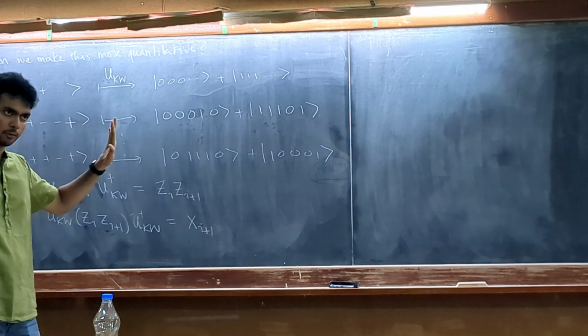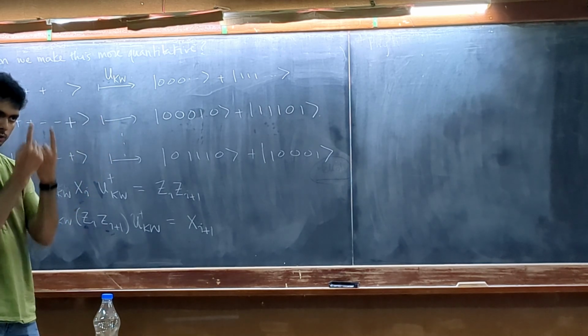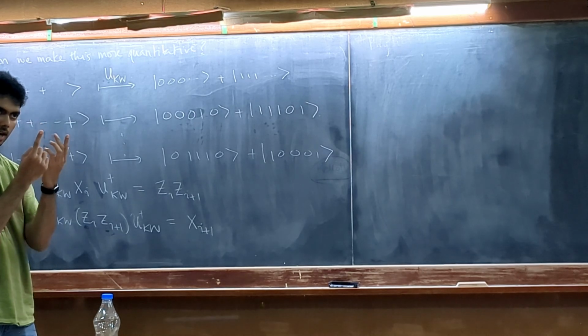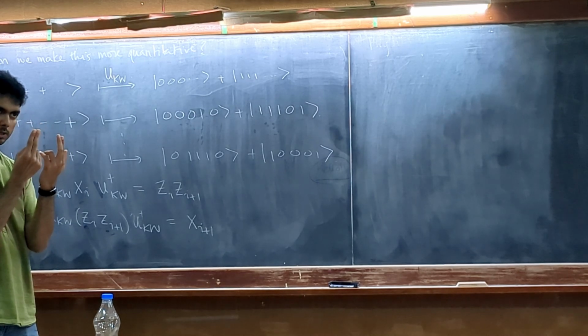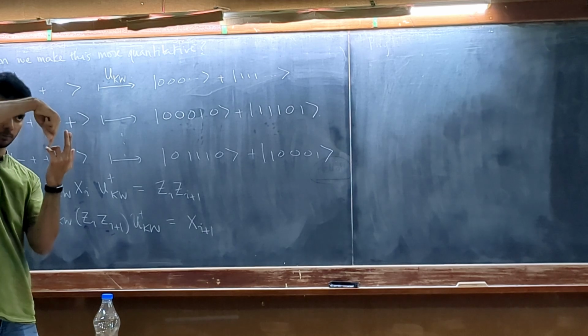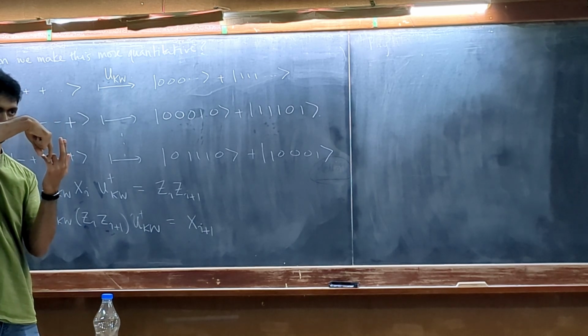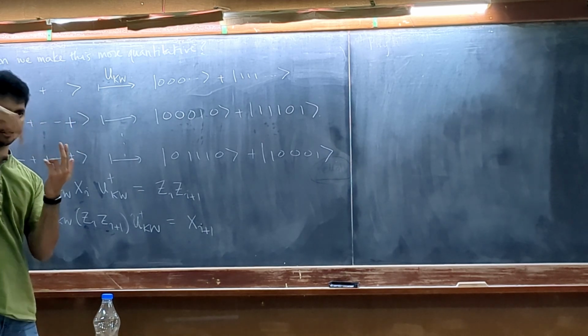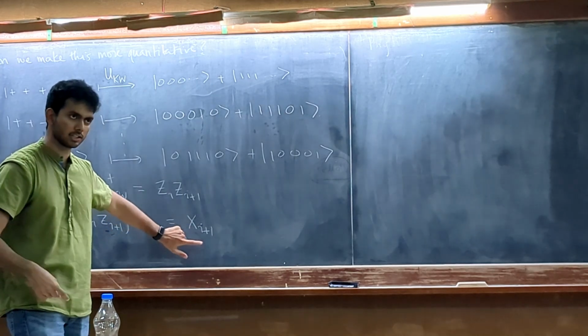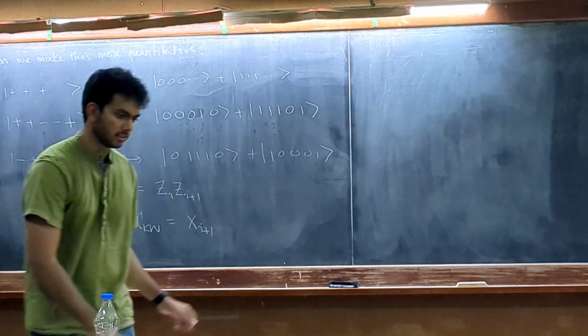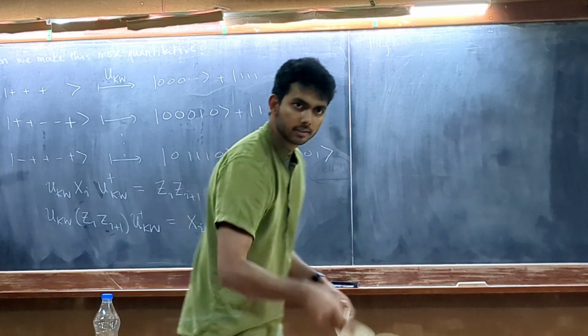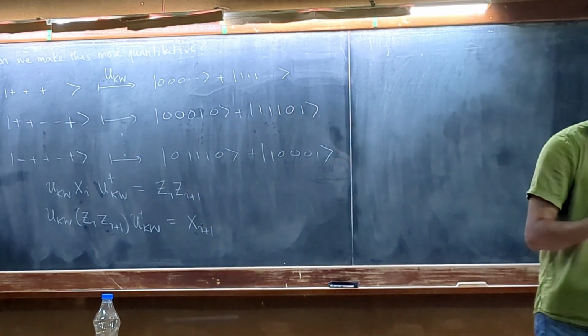But now imagine you have a ferromagnet. You want to create two domain walls, one between i and i+1, one between i+1 and i+2. You do that by simply flipping the spin at i+1, right? Because then you have a domain wall here and a domain wall here. That's why this has to be X_{i+1}. Okay?